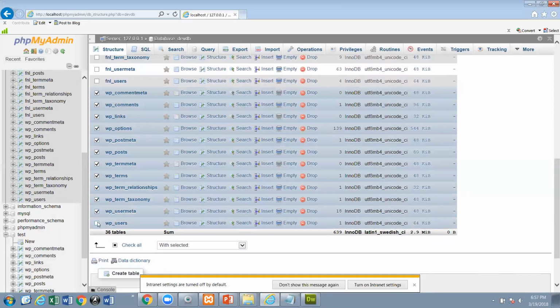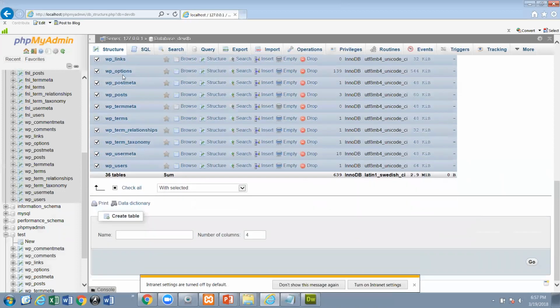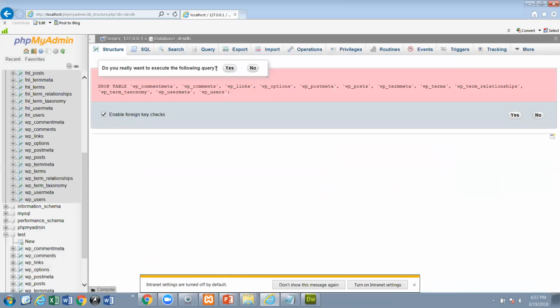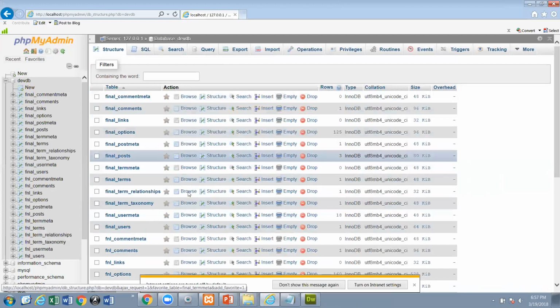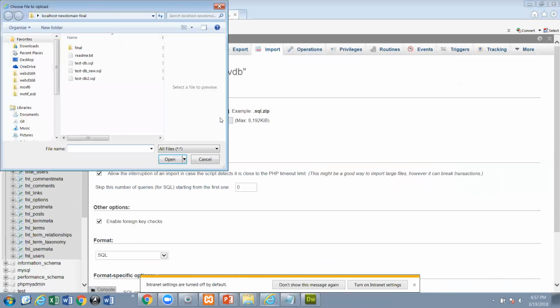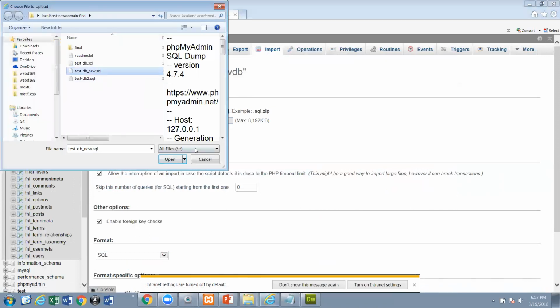Normally I won't do this because this is some other data, but I'm just trying to get this so that we can get it to work. And I'll drop all those. So now I don't have the WP underscore ones. I'll do an import, same file.